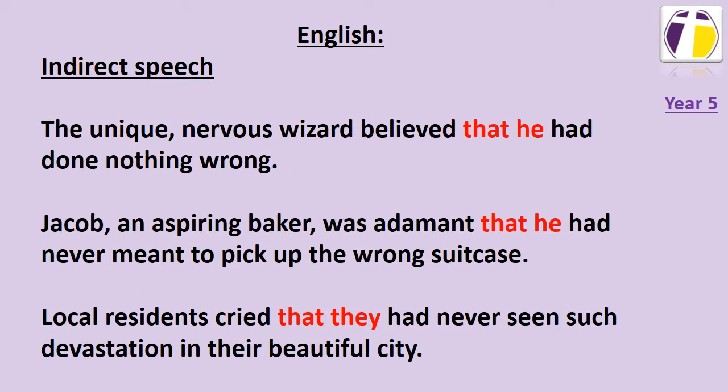Here are some more good examples of indirect speech. These link to our writing in English that we will be doing this week. The unique, nervous wizard believed that he had done something wrong. Jacob, an aspiring baker, was adamant that he had never meant to pick up the wrong suitcase. Local residents cried that they had never seen such devastation in their beautiful city.